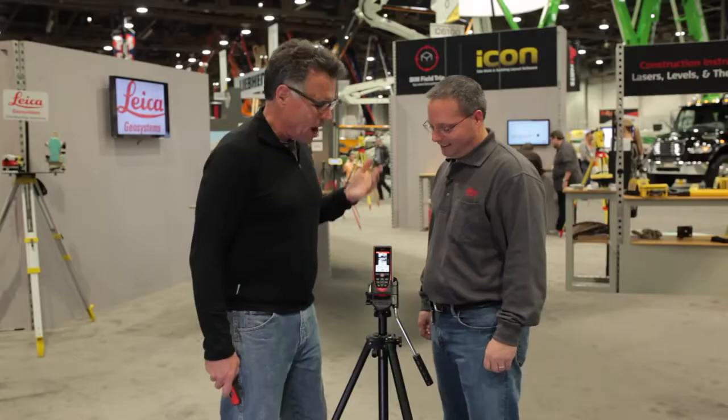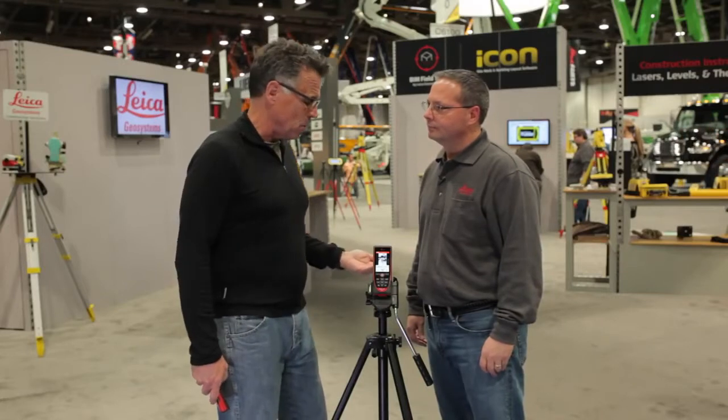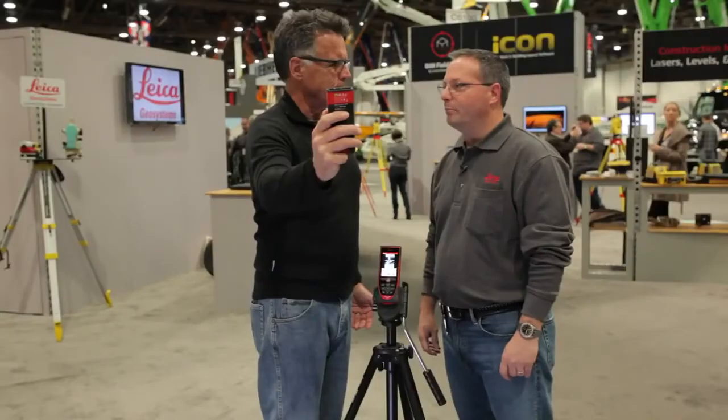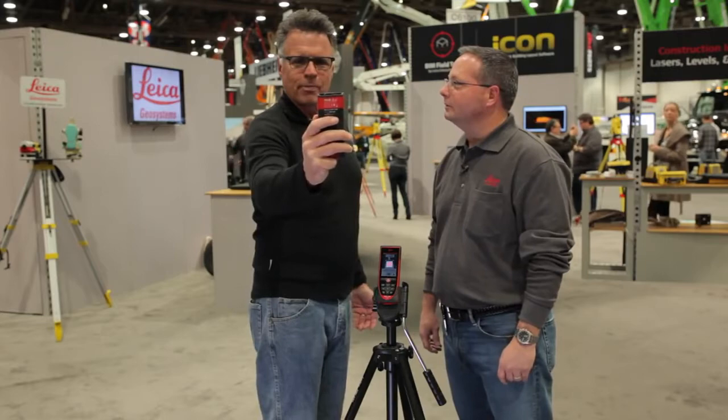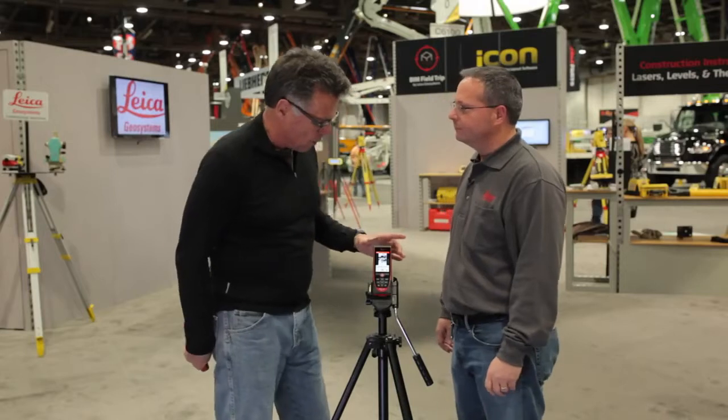Tim, not to dish you, but this is 20 years in the making. It is the most sophisticated laser distance measuring tool Leica has, and maybe the most sophisticated in the world. But in the hands of an amateur such as myself, I would use it for things like: there's my ex-girlfriend over there — she's 74 feet away, but the restraining order says 100. I better back up. But let's back up figuratively, and also realistically, to talk about the tool you're interested in.